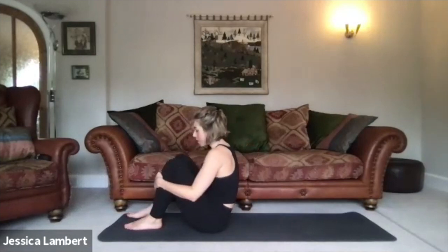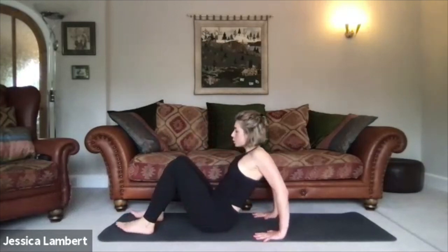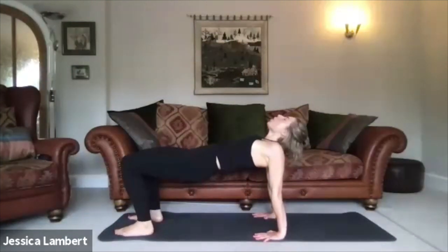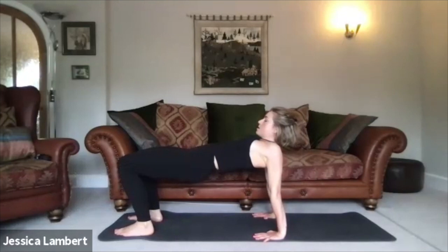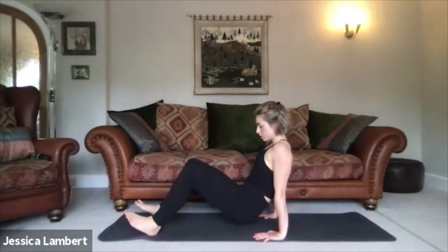Take your feet about hip width apart and just slide your hands back behind you, fingers face towards the toes. Just push up into the hips, so nice big open through the chest. And we'll hold that for five. Pushing down into the hands, pushing into the feet. Four, pulling the waist in, three, two, one. Slowly bring your hips all the way down.